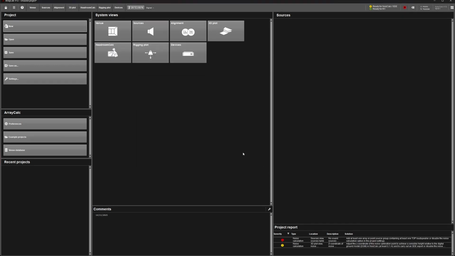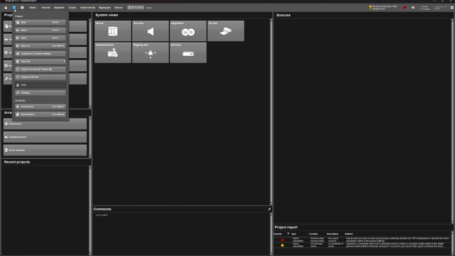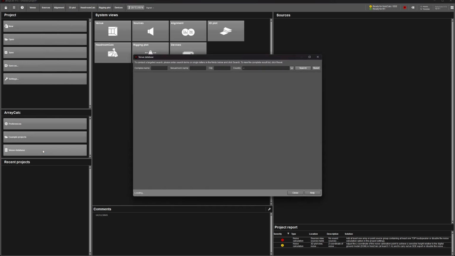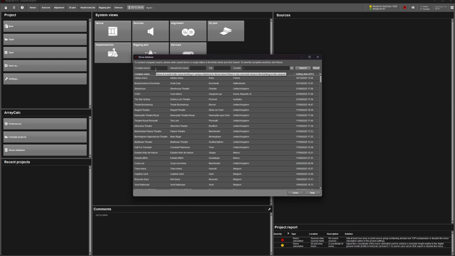Okay. So, things that have actually changed on this was quite a nice feature. If you go, not there, go down to here, venue database. This is absolutely fantastic. If you're especially a touring engineer, or you're going into a specific venue somewhere, you go, oh, it'd be nice if I had the file for that. Instead of having to necessarily contact the venue itself, because that can take time, and sometimes the communication is not always the best.